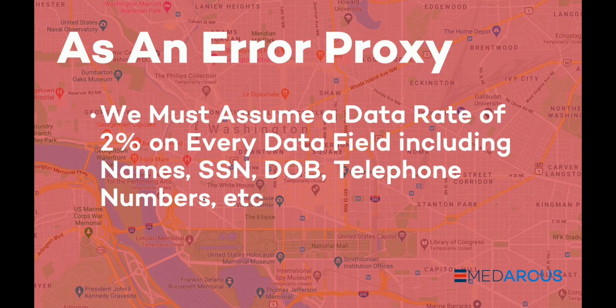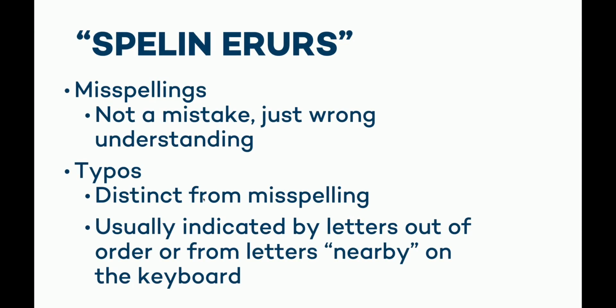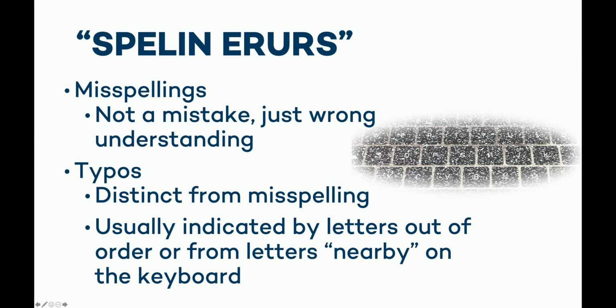And if we're making mistakes in fields we can measure, then we have to assume we're making the same mistakes in patient names and other patient information that we use for identification. And the error types vary. It could be misspellings or typos. And these problems are systemic, industry-wide. Every organization has them. And just for clarity, misspellings and typographical errors are really two different kinds of errors, and we measure them and correct them differently.